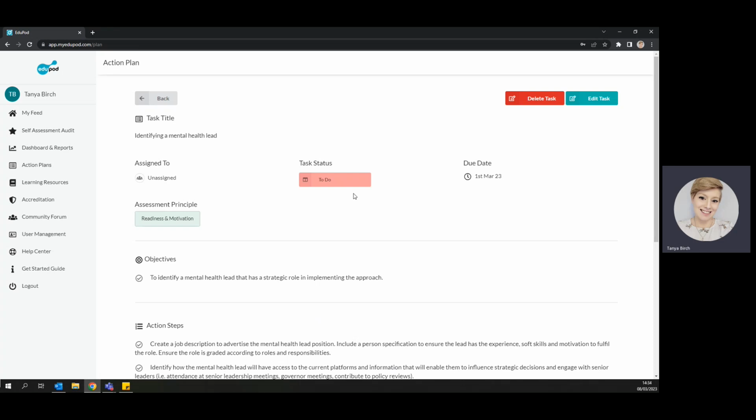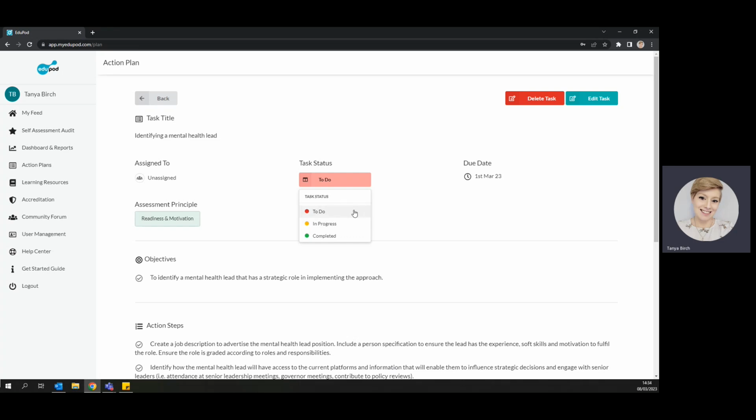It's also really important that you reference your task status, because you don't need to fall into the trap of thinking that in order to be signed off, all of your action tasks must be marked as complete. That's not the case, because we're not ticking boxes. We're looking at long-term sustainability and succession planning. So some of these action tasks that you choose are likely to be more of a long-term sustainable approach as opposed to a tick box activity.